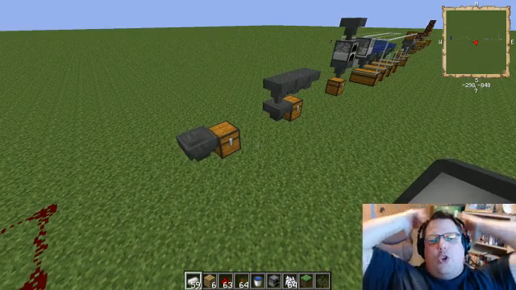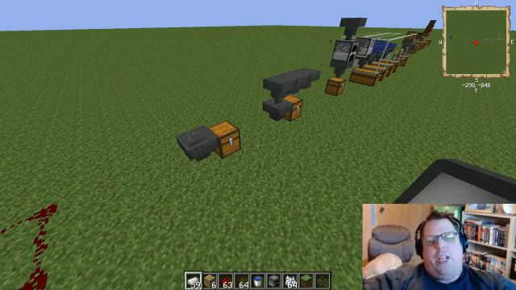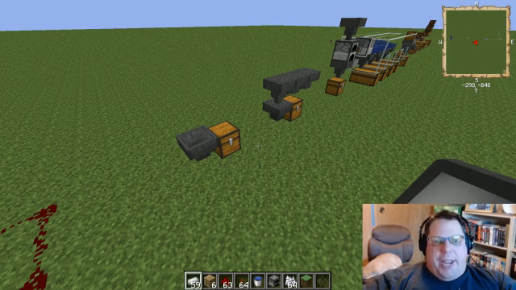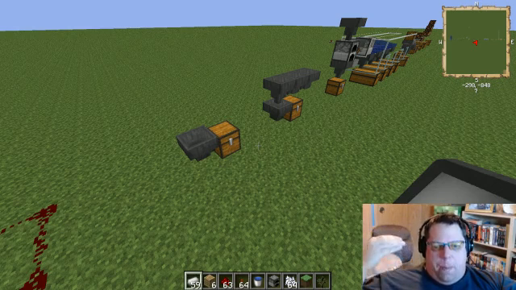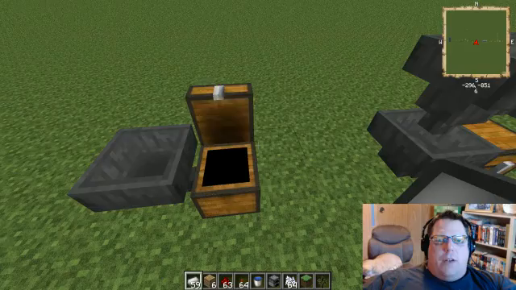Hoppers are one of the greatest, most awesome things that they ever put into Minecraft. Okay? It allows you to do so much. So, here's an example of an easy example of what a hopper does.